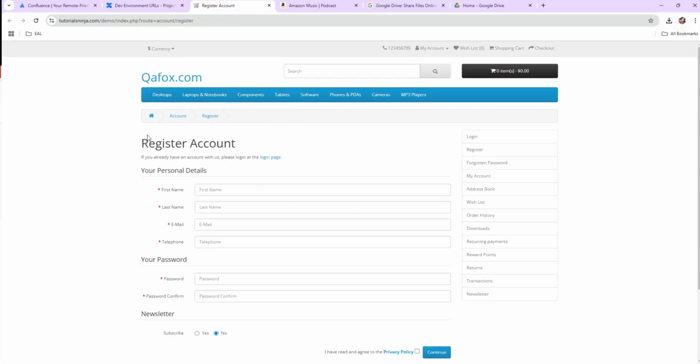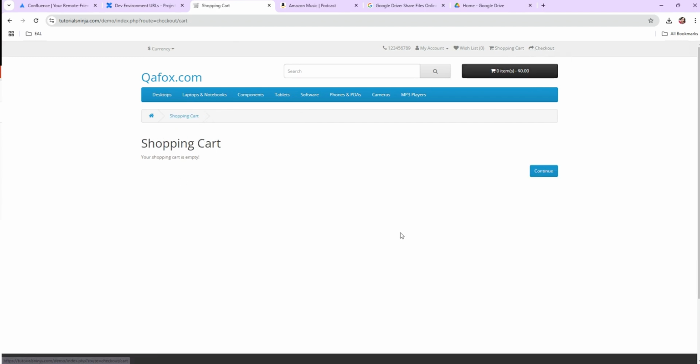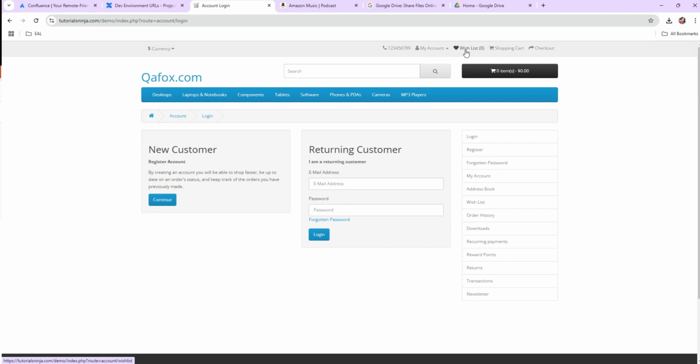As we have already done our smoke testing for the second time, we saw that if I click on checkout, it will take me to checkout, and if I click on shopping cart or wish list, they work too. You can see the logo is also here. If I click on the logo, it will also take me to the wishlist part, and if I click on my account, there are login and register, both of the two are here.